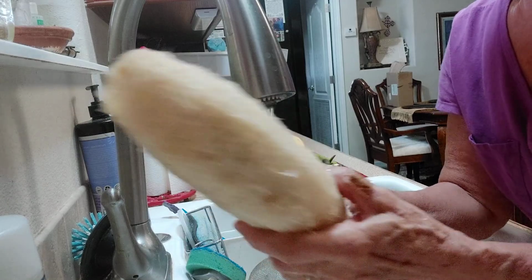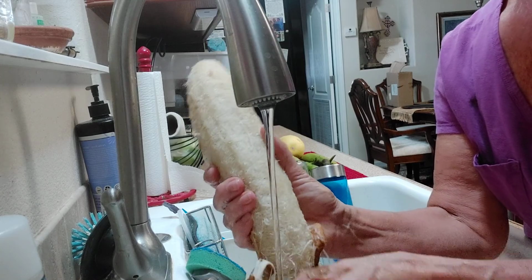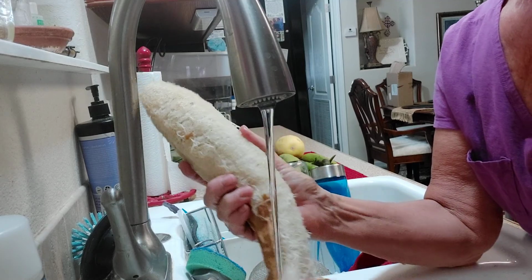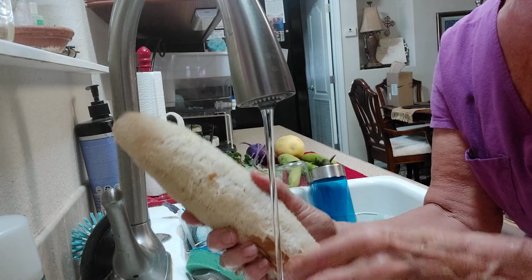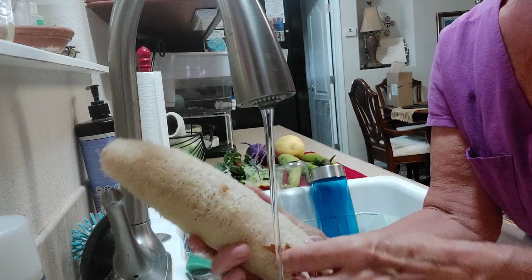and warm water. Now, I could let it soak longer. It might just come off by itself, but it has already softened quite a bit. I had it in the sink for probably 10-15 minutes in warm water, rolled it over. Now this one was so dry, you could hear the seeds rattling around when you shake it. So it's got a goodly amount of seeds.